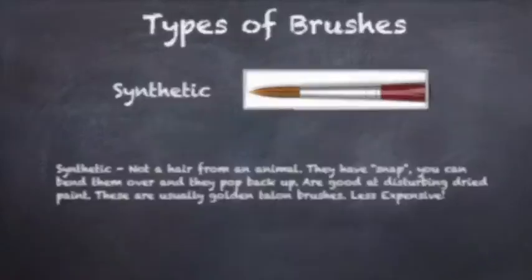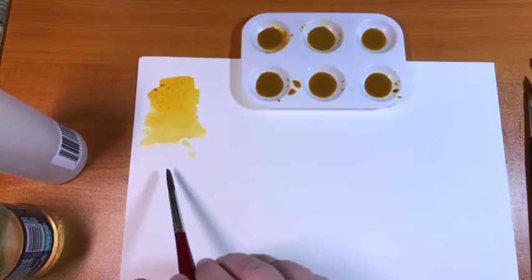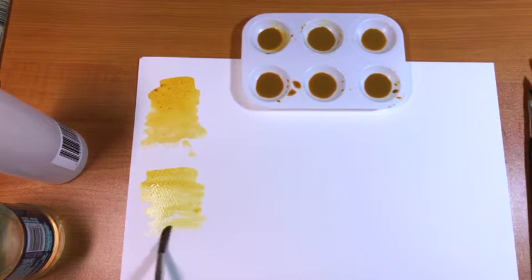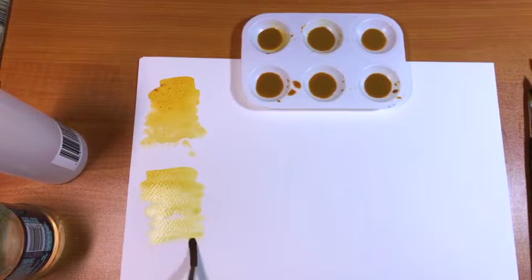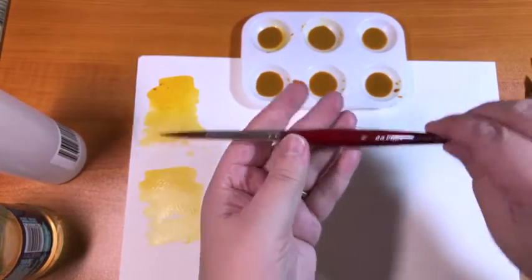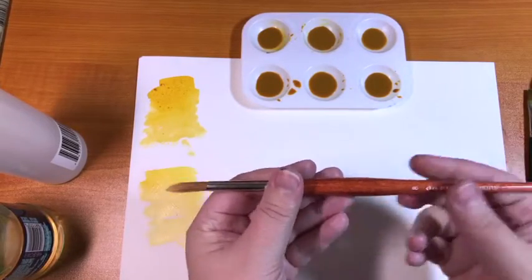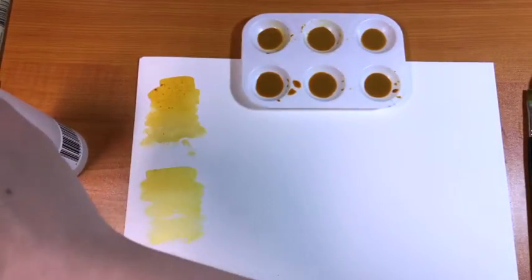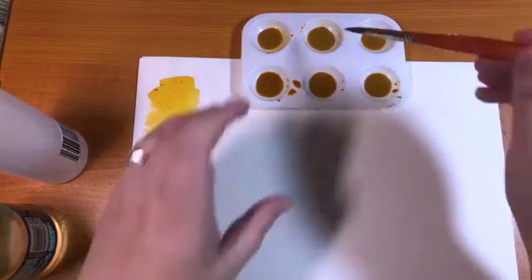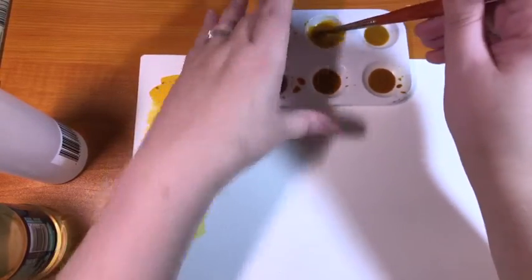So the first brush I'm going to show you here today is a completely synthetic brush. It's made by DaVinci. It's a Cosmotop Spin. I have a number 8 with me here. And as you can see here, I've mixed up the Daniel Smith paint, and it puts a very little amount over onto the paper in one move. So you have to work pretty hard to kind of scoop it up in the bristles. And once you get over to the paper, you only get a few swatches before you're out. And that is really what makes painting with synthetic brushes very hard.